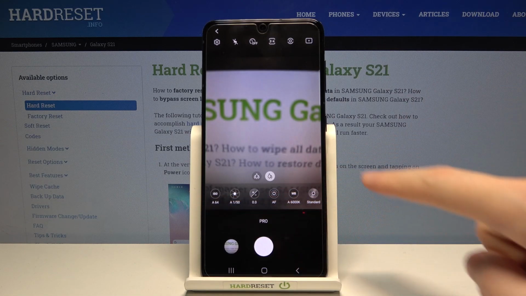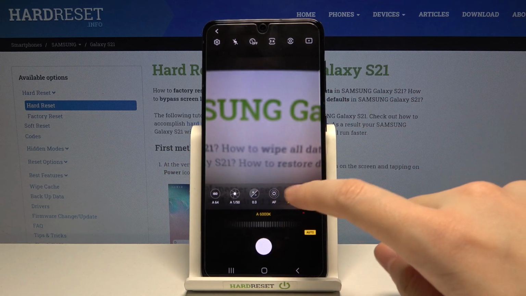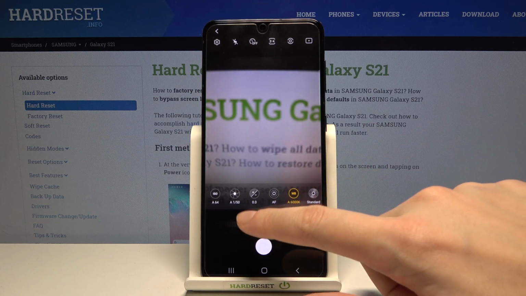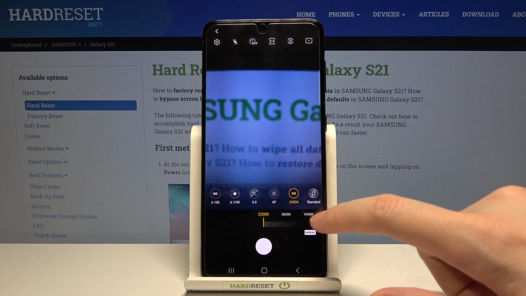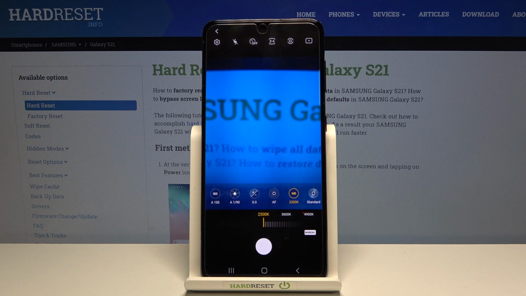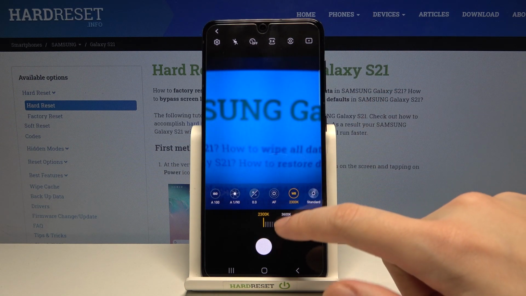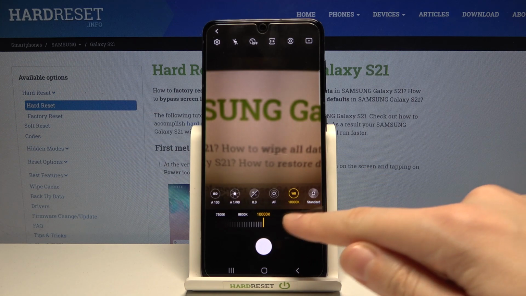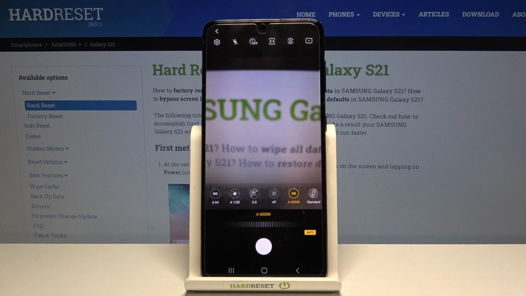Now let's go back to this settings bar and to the second button from the right with the white balance. Here we can adjust the temperature of our picture in Kelvin degrees. As you can see we have this slider. By going to the left we can make our photo more cold. By going to the right we can make it more warm. And of course there's no problem to go back to the auto white balance. We can do it by tapping on the manual button here from the right, and now we are on the auto.